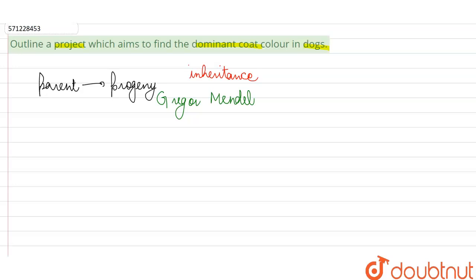Although coat color in dogs is not strictly according to the laws of inheritance that are given by Mendel, here we cannot take into account all the genetic factors which are involved in determining coat color in dogs, so we are going to take a very simple representation of this.